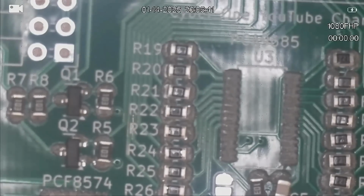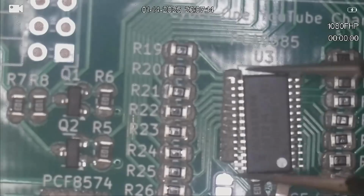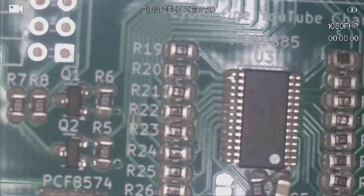Alright, let's start looking at chips. So the biggest chip on here is the PCA9685. Now pin 1 for this is located down on the lower side of the board. I think that's pretty right.